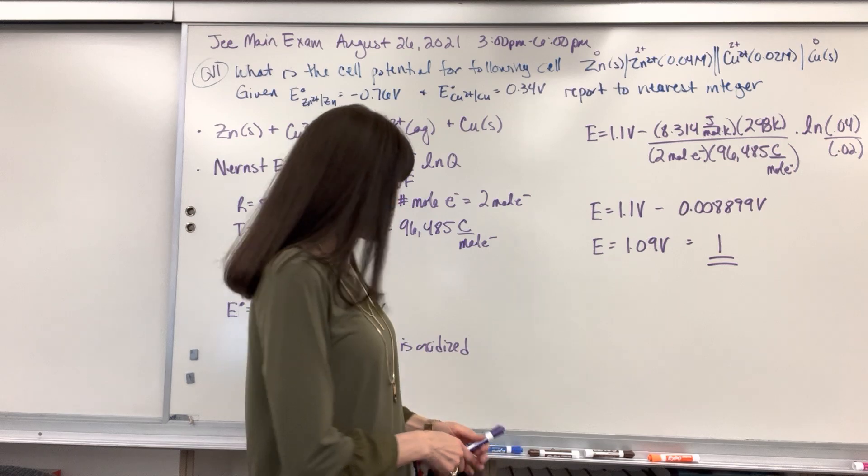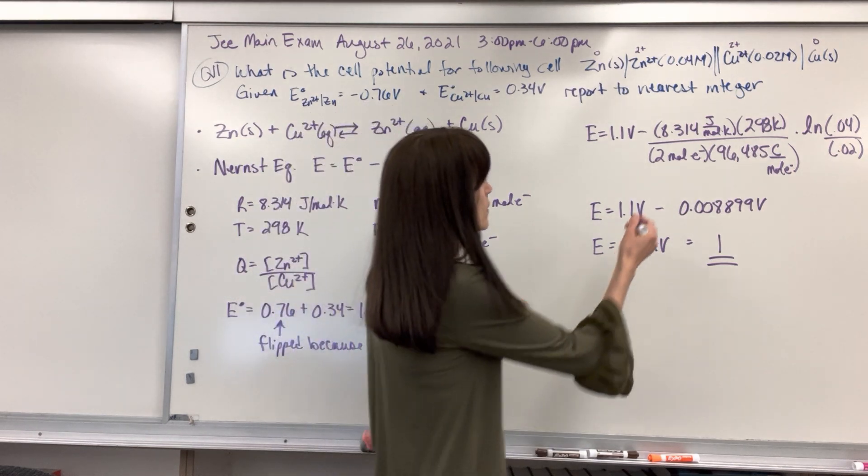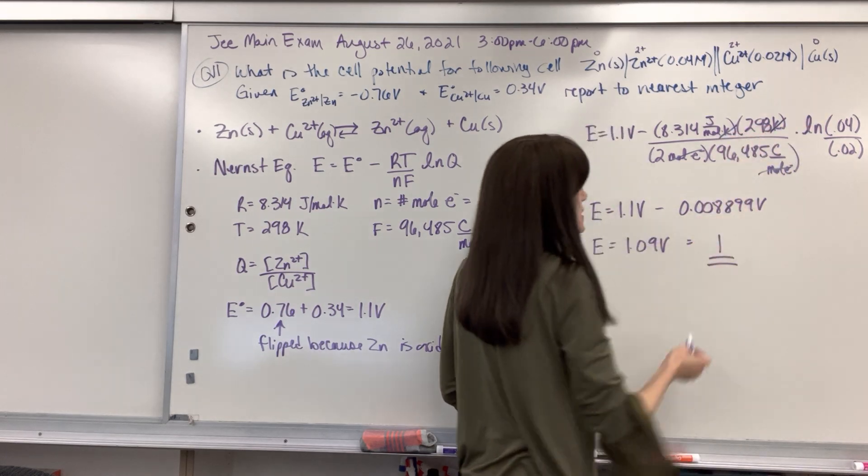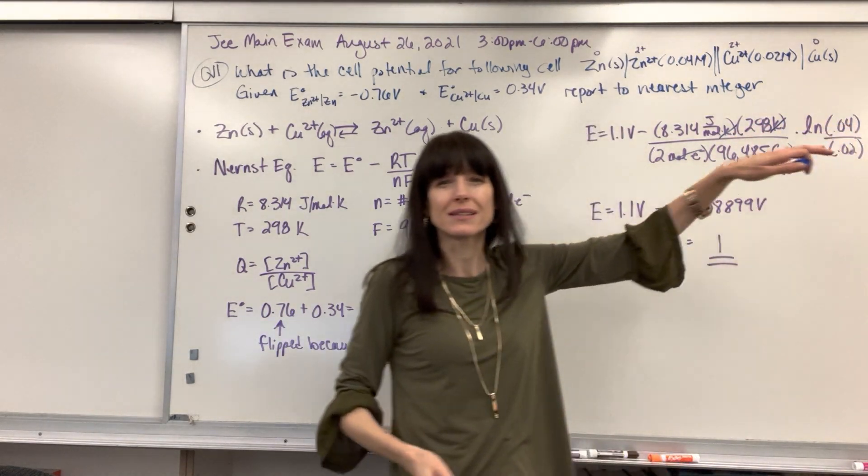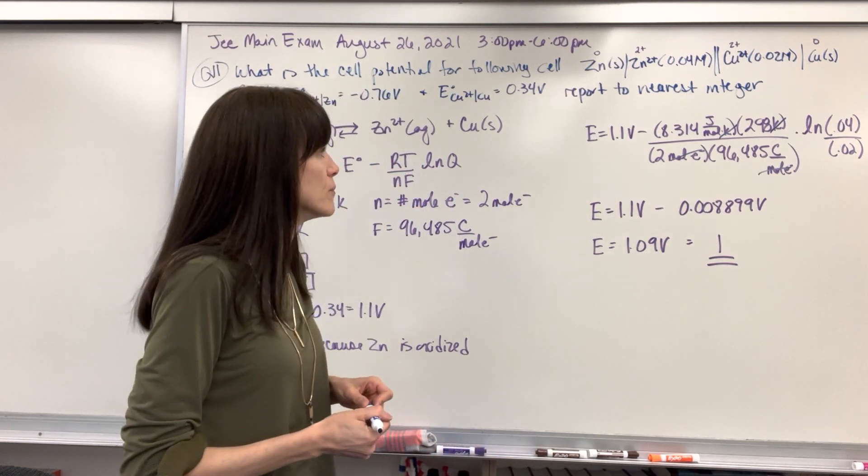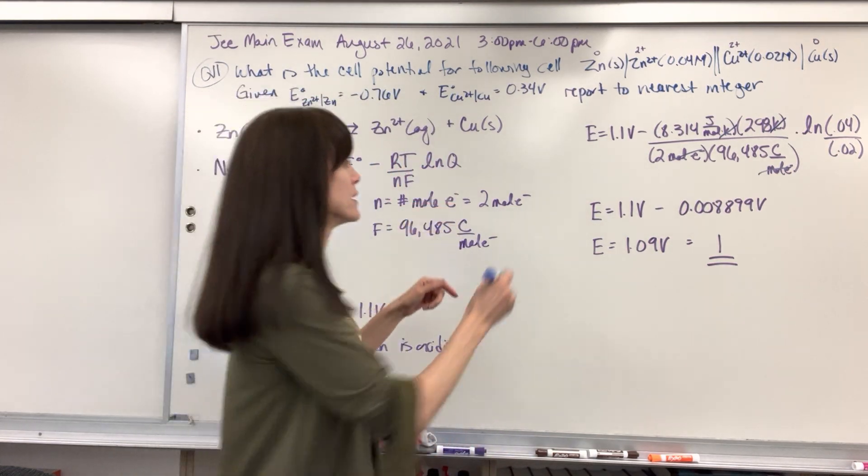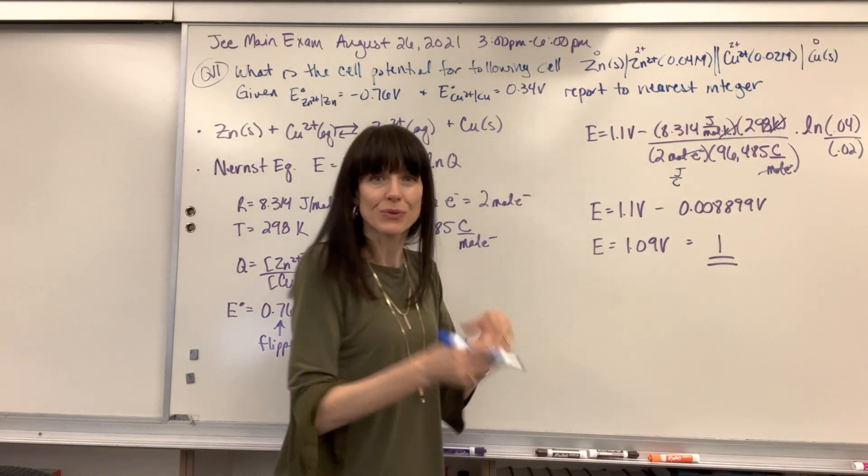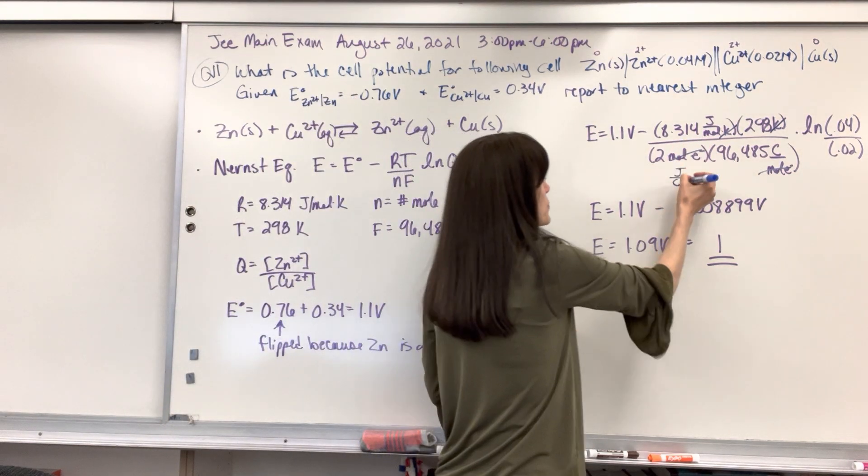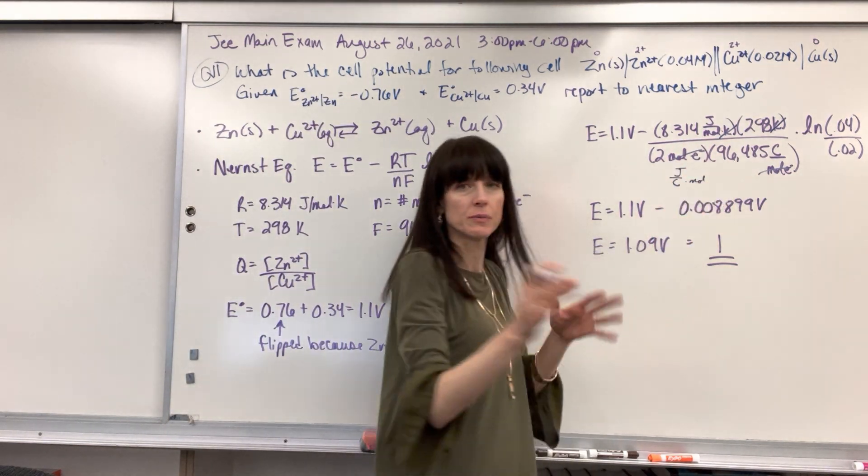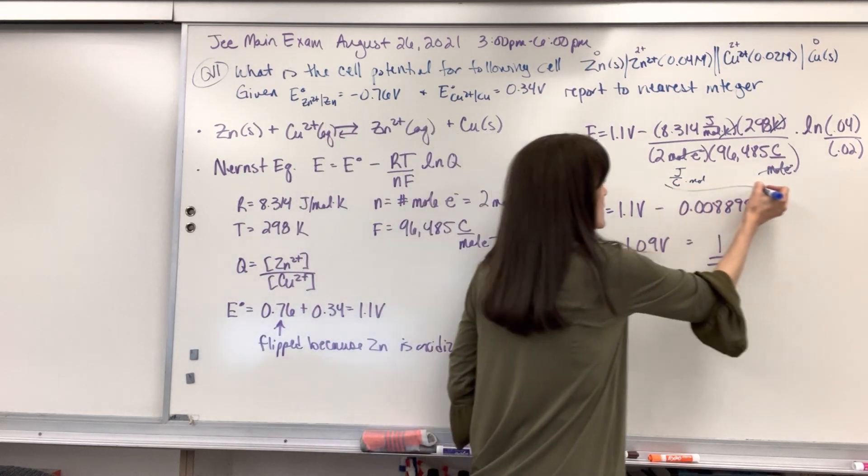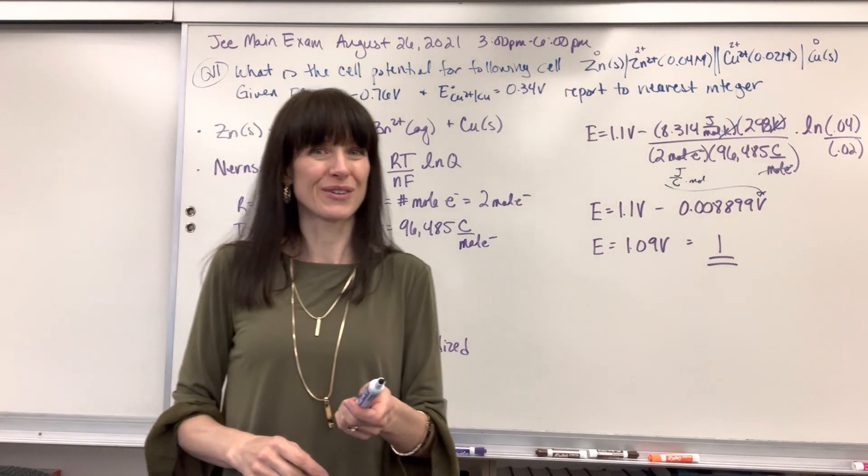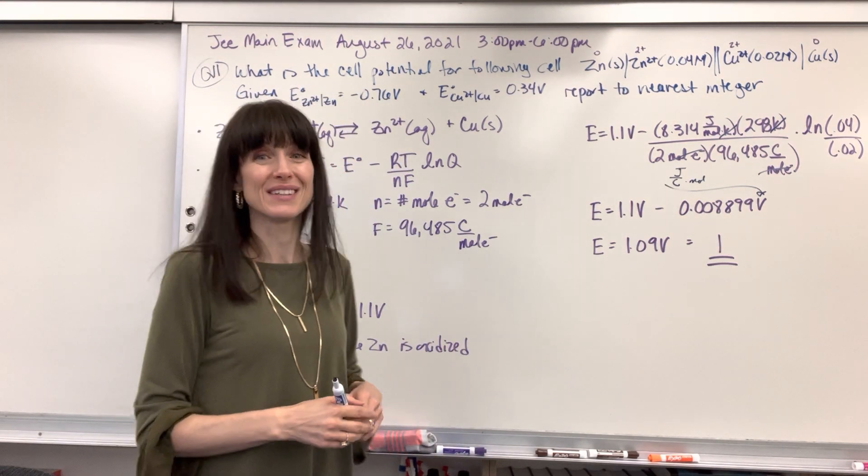Now look at units with me here. The mole of electron is going to cancel. The Kelvin is going to cancel. Remember, this is unitless on our Q. What you end with right here is going to be joules per coulomb. Well, remember a joule per coulomb is per mole, this is understood to be per mole. Joule per coulomb is what? That is a volt. So you have your volt minus your volt. Always check those units. Always check your units. It'll ensure that you did it correctly.